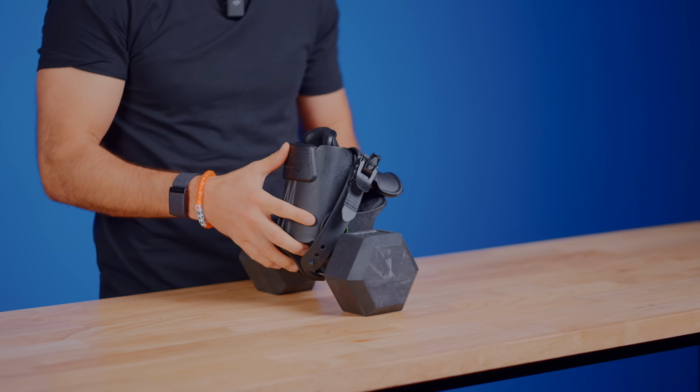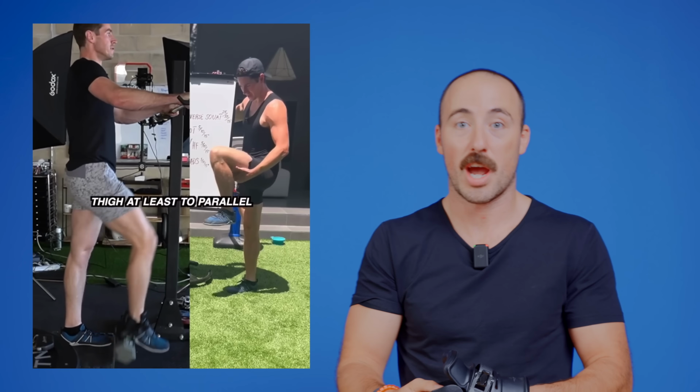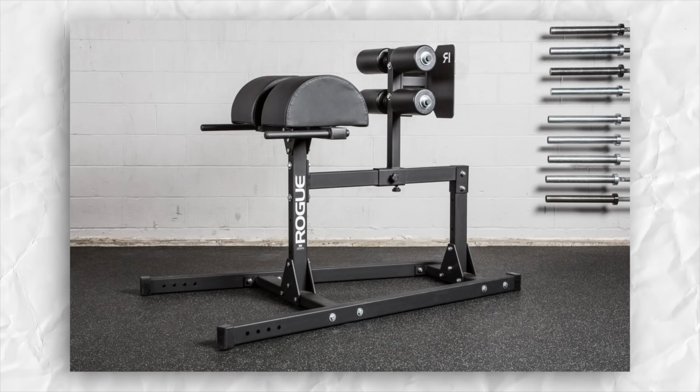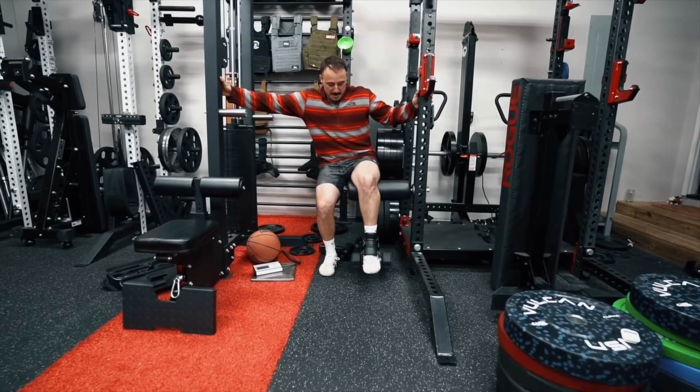This one, I was very skeptical of when I saw it. It's like, how beneficial is that? Then I started seeing guys like Ben Patrick from Knees Over Toes Guy, they're doing hip flexor exercises. And I started hearing from our home gym community of people that use these in their home gym, in their garage gym, in place of like a leg extension or leg curl. Is this as good as those? No, it's very nice to have a dedicated machine.